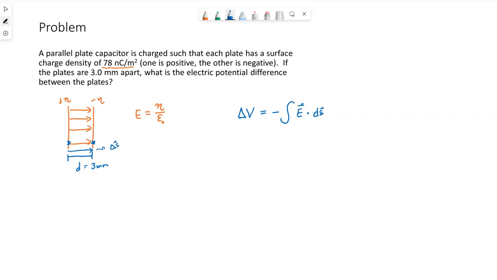So delta S will be my distance D also to the right. So I'm going with the electric field. Now, the electric field is uniform, so I can pull that out of the integral and say that delta V in this specific case is negative E dotted with integral of dS, which is going to be my delta S.